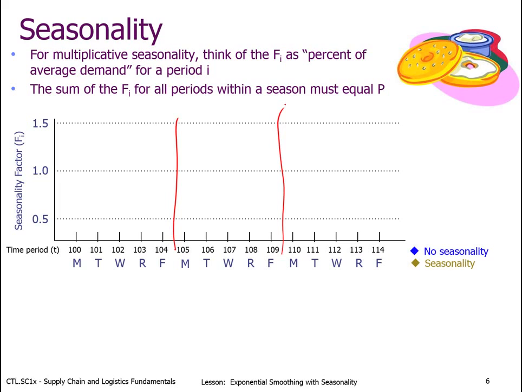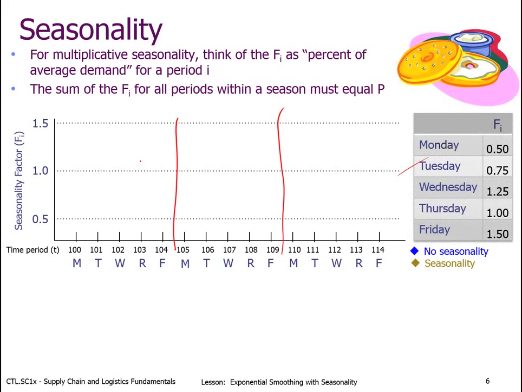So suppose I didn't have any seasonality and that it's just a level. It's just a simple exponential smoothing model I'm going to use because I think the demand is level. Then essentially all we're saying is that the seasonality index would be 1 for every period because it's the same. So you see that would still add up to p, right? For 1 week I would add these up and that still adds up to p, and the average is still 1. So that fits. That's okay.